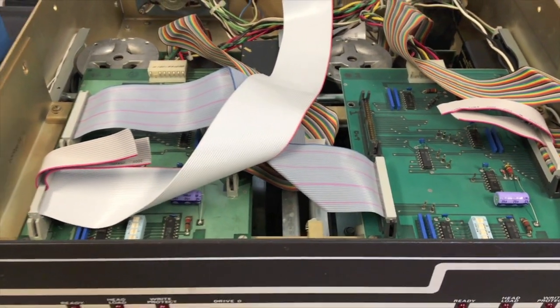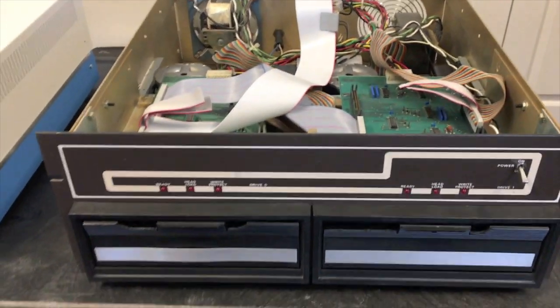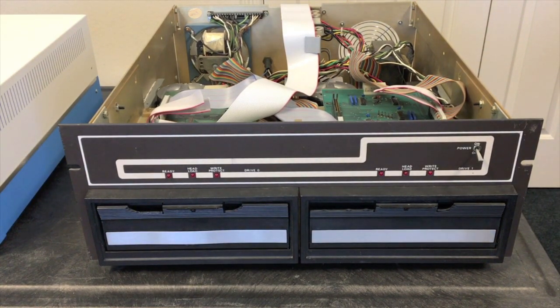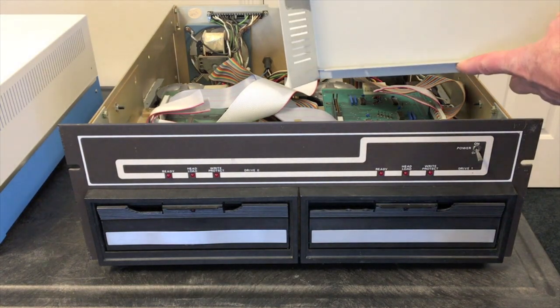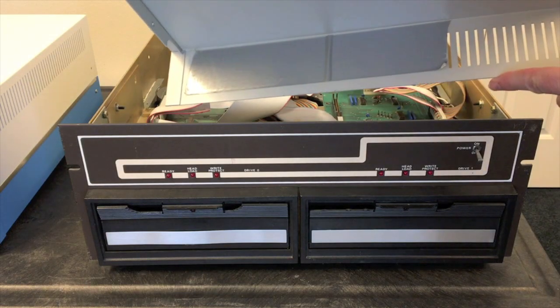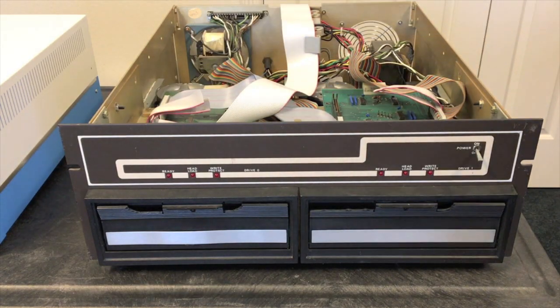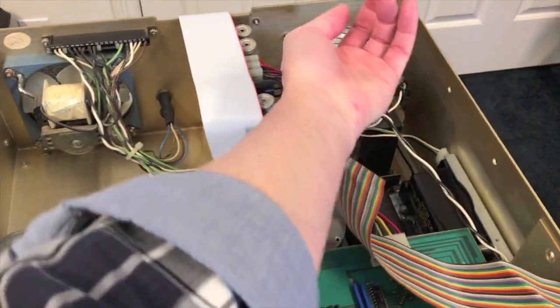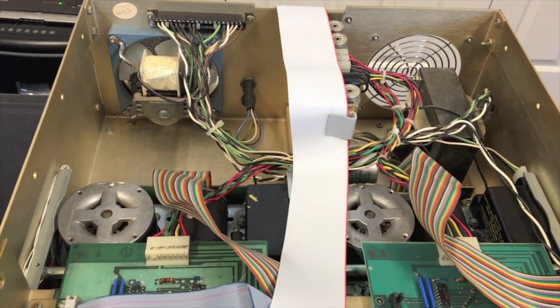If all this was so similar, why was it more reliable? One of the first problems the original Altair had was an airflow problem that let the thing overheat. Quite often you'll see Altair floppy drive cabinets with their vents taped up like this, because without the tape the airflow would get short-circuited and never really cause air to flow over the parts that got hot. It took them a while to figure that out with a bunch of failures — the answer was duct tape. This new cabinet has much better airflow: the fan in the back forces air in and it has to follow a path to the exhaust port, keeping temperature down and improving reliability.